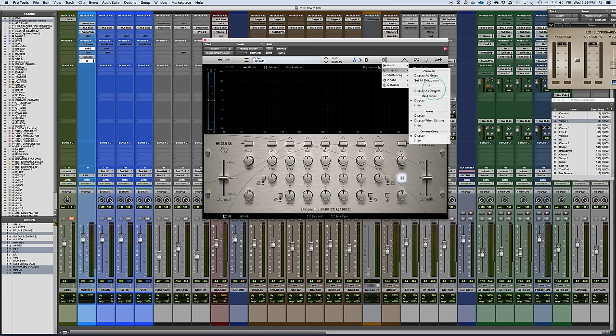I have display options. So I can display the Q as octaves. I can hide the band names. You can actually rename each individual band. Instead of calling it a bell curve, you can give it a specific name. So you can just kind of click on those things. You can have the values displayed all the time or only when you're adjusting the setting.